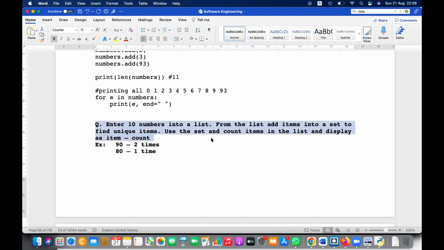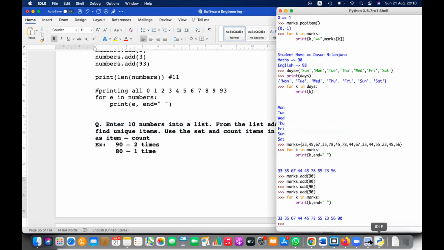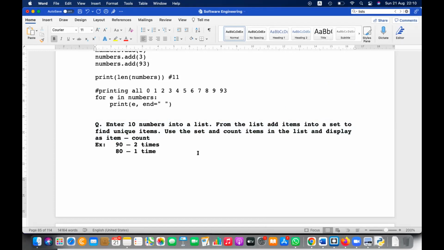After adding that, you have to iterate through each item and add that into a set. Maybe you can define an empty set and keep adding to it. Then only the unique items will be added. The other items will not be added, because even if you try to add multiple times, the non-unique items will not be duplicated. So then you have two things. One is the list. The second one is the set.